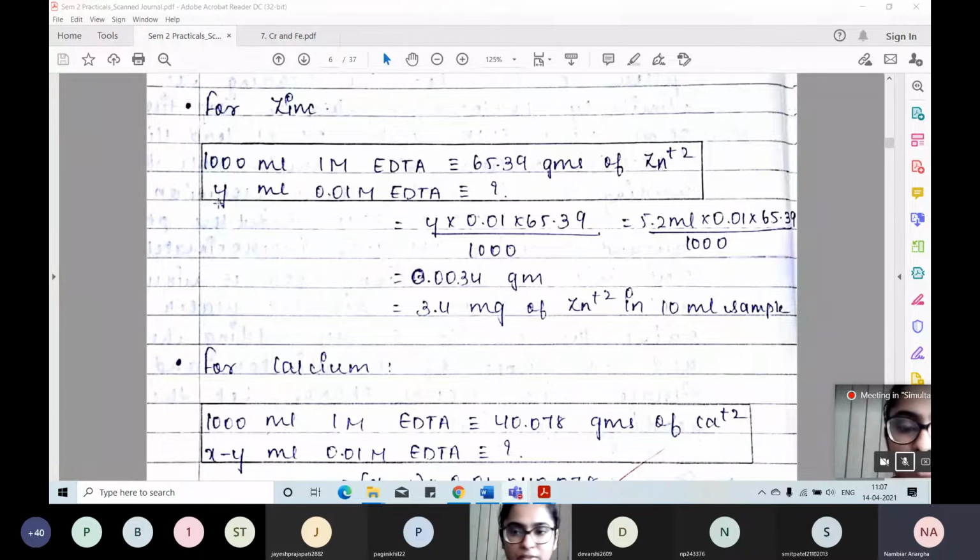So all you have to do is cross multiply and you get the answer. आप देख सकते हैं कि your unknown sample, that is in that particular point of time, this is Anarga ma'am's journal. So when ma'am was performing in lab, you can see that the mixture that ma'am was given had 3.4 milligram of zinc in the unknown solution. मैम ने 10 ml सैंपल लेके इंटायर प्रैक्टिकल परफॉर्म किया, तो उस 10 ml में that 10 ml of unknown sample had 3.4 milligram of zinc.